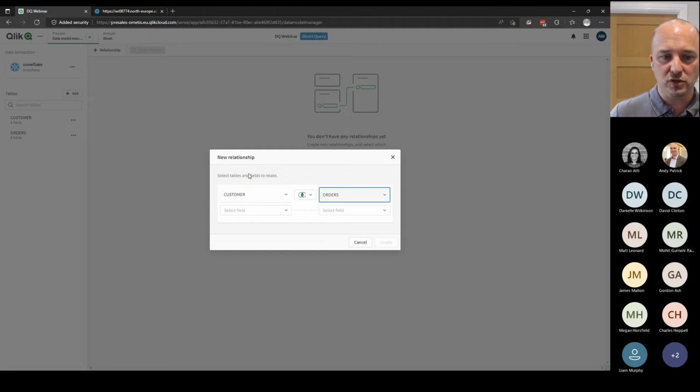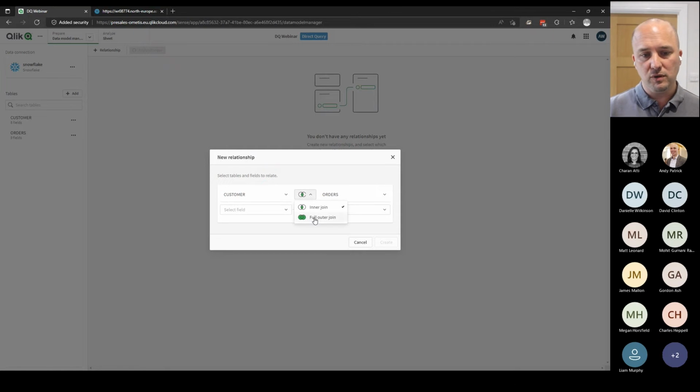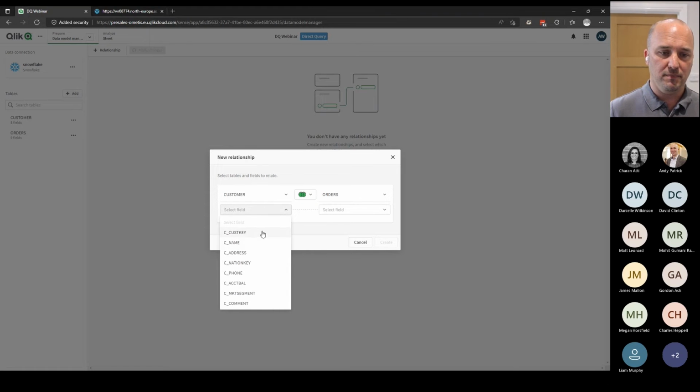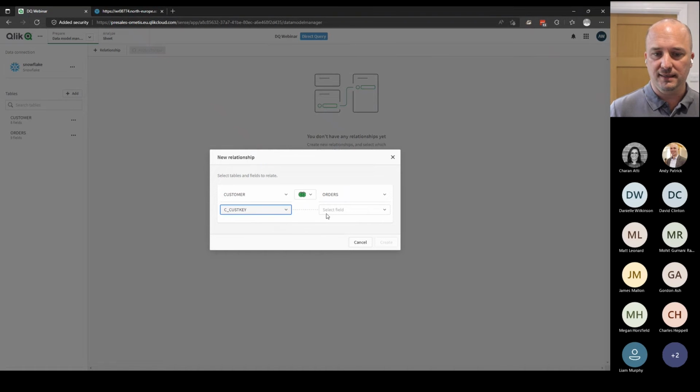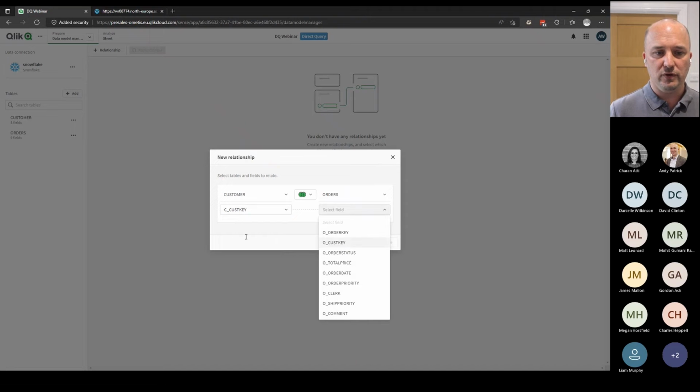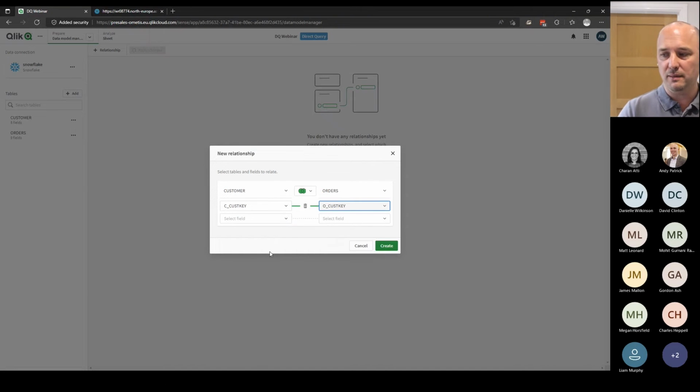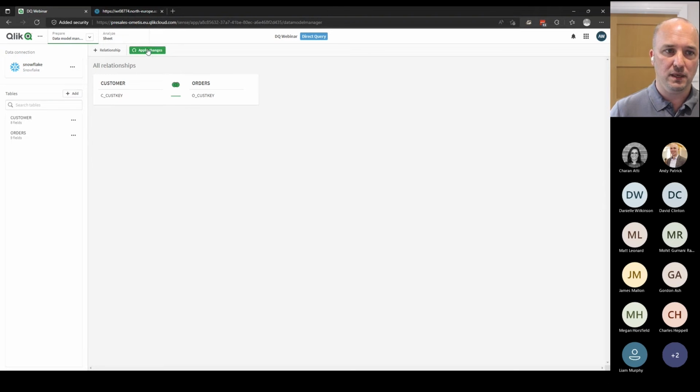But you have these three options across the top, what tables you want to link, but in the middle, what type of join you'd like to do. So you might say we want an outer join here, because a customer might exist but not have an order, but we still want to see that customer in our list in this scenario. And again, nice clean keys in this data. So we know that we've got the customer key in both tables that we can link on. So we create that, and then we can apply the changes.